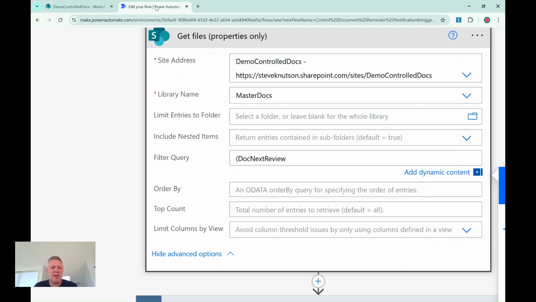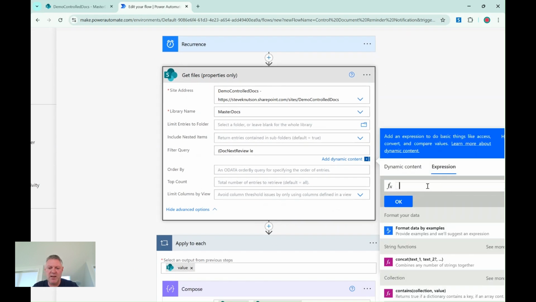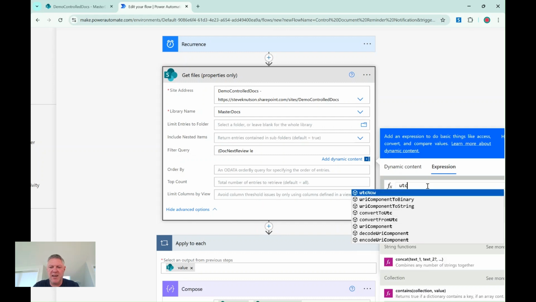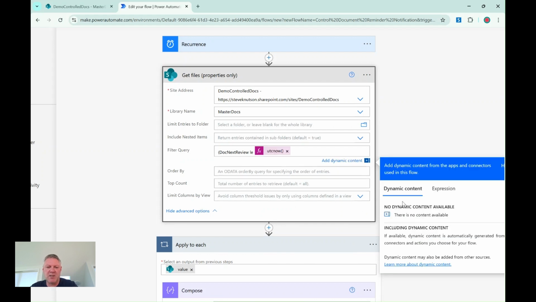And we want to say it's probably less than or equal to, and you'll notice the notation here. So less than or equal to is LE, or you could have GE for greater than or equal to, and then we need a date field. So I'm just going to zoom back out a wee bit. And over in our expression, we're going to say less than or equal to UTCnow, which is the current date. So UTCnow is the current date, and then we just got to close that with a bracket.